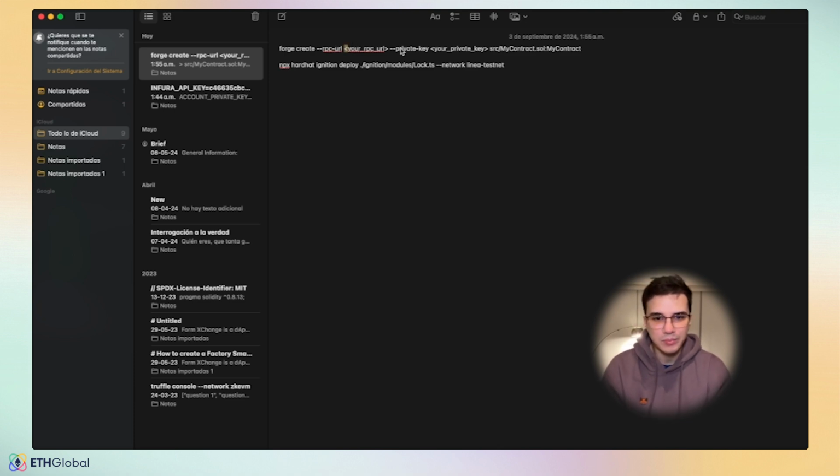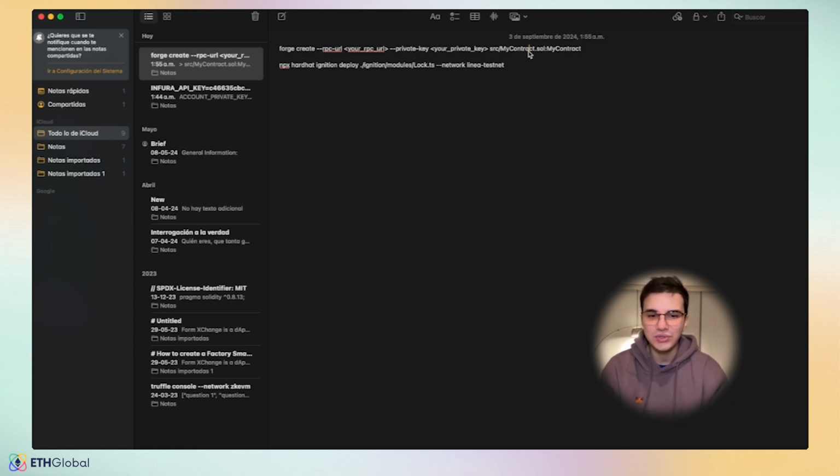Also, we did that in the past one. We're going to use our private key. This key is your wallet private key. So you can add it here, and you are also going to pass the source of your contract. So let's do this.